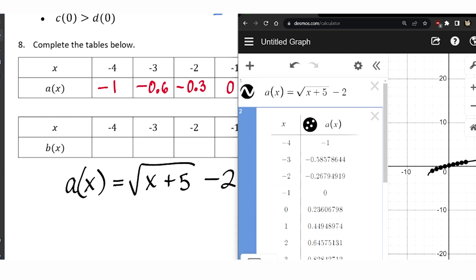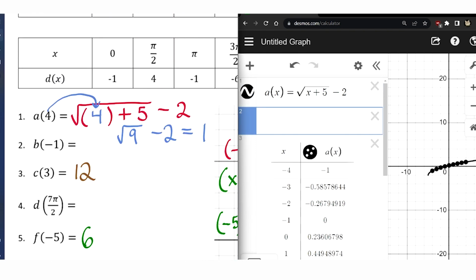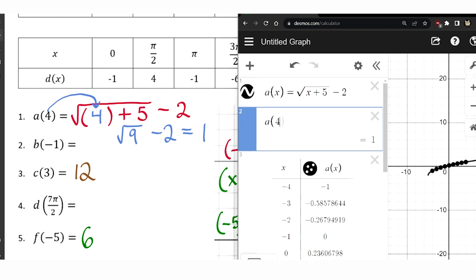And one more thing to add before I move on is I want to show you something. If you go back to what we did here in number 1, and we said that a of 4 equals 1, we did it by hand using writing out the expression. In Desmos, if you type a function like a of x, you can actually call that function, so a of, and any value you put in those parentheses, Desmos will actually find the value of. And you can see here that a of 4 equals 1, just like we found in our work on the side there. So pretty cool trick that Desmos has available for you if you just know how to use it.